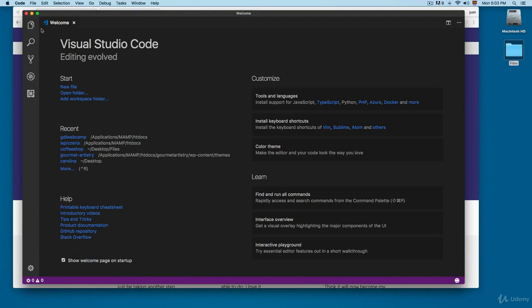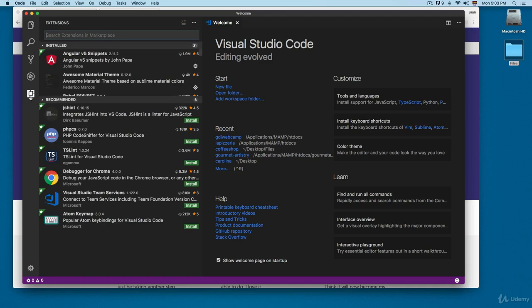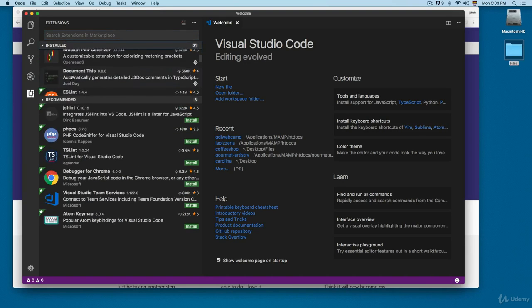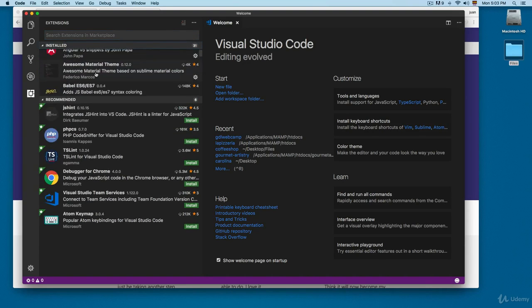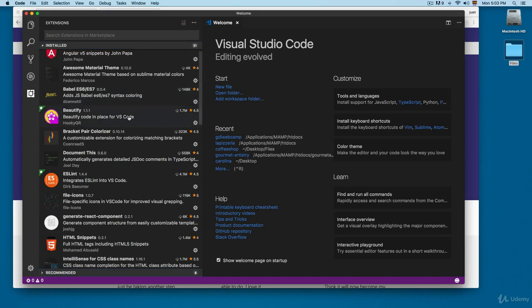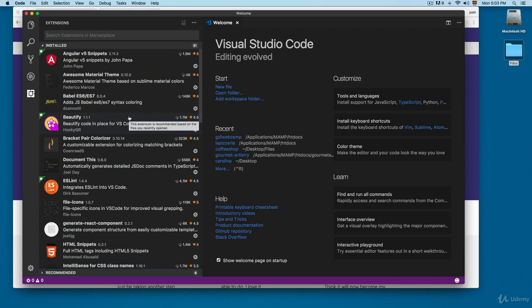And when you install Visual Studio Code, you will find a menu like this on the left. Click on this icon, the last one, and from here you can install new extensions, something really similar to what you will find in Sublime Text, or also on Atom. So for example, from here you can see that I have already installed some of the extensions, and I'm going to close this. So here are the extensions that I recommend that you install.